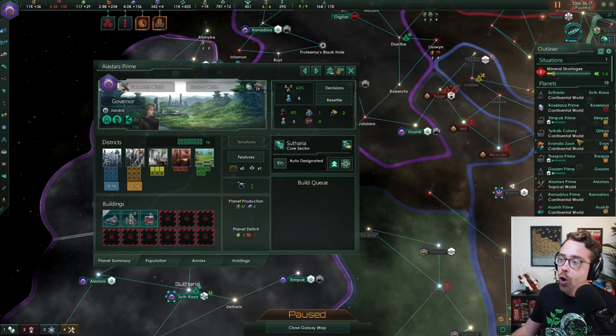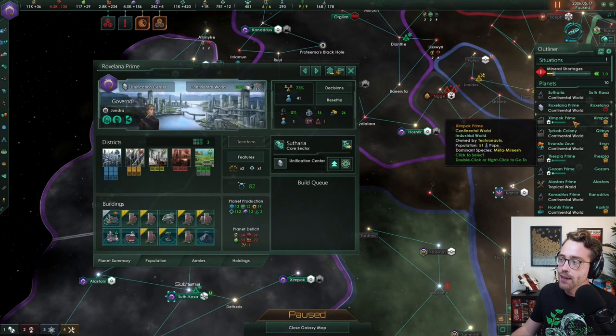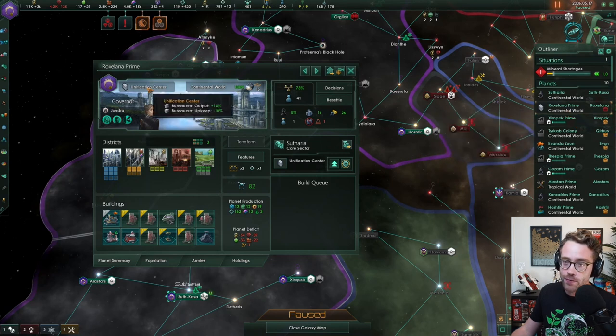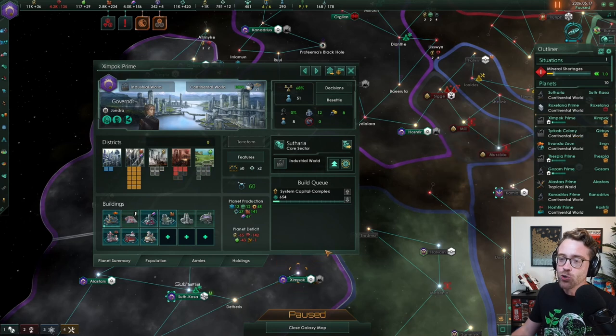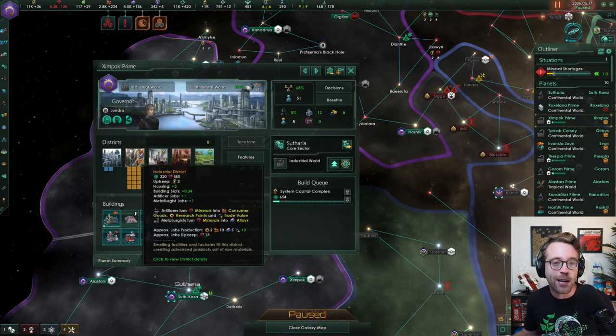Now, you won't always get that. I think I've got a planet in here. This one's actually a really great unification center, which is for bureaucrats. But I've got one in here that is sort of all over the place. I kind of made it an industrial world.